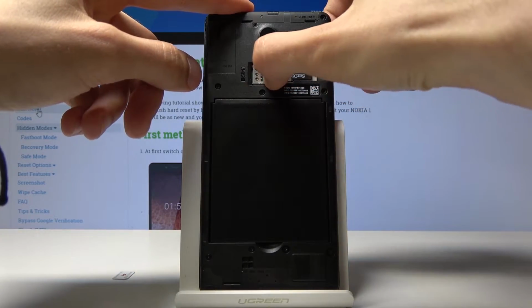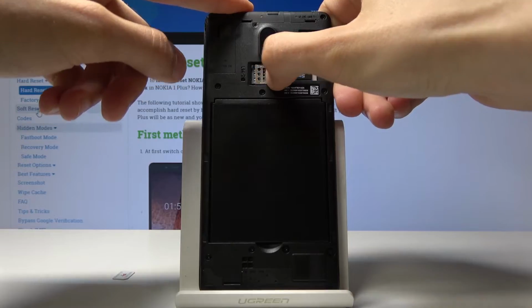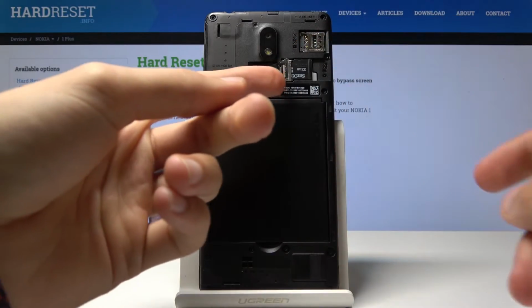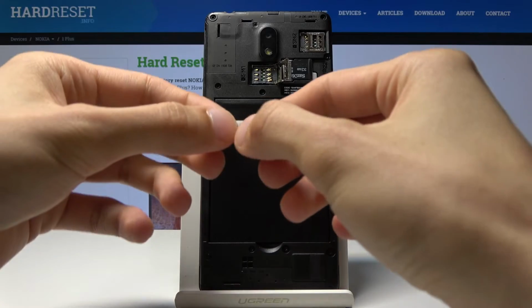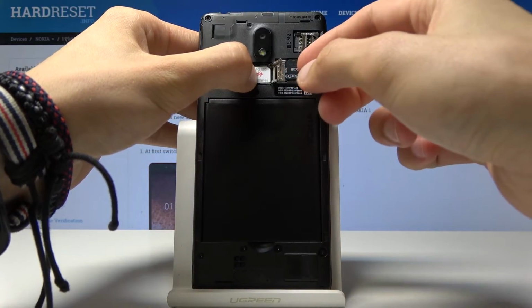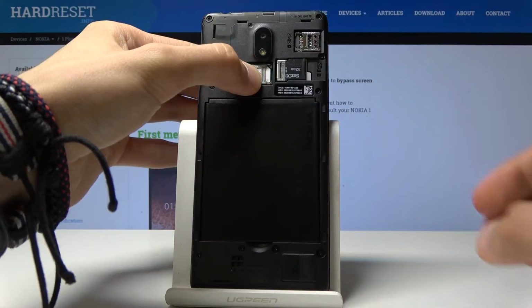So you have a little gap here. What you want to do is put your finger in there, or fingernail, and pull on it, and you'll hear a little click, and then it kind of flops away like so. And now what you want to do is just place the SIM in there like so, with the cutout located on the top right corner. Let me just hold it.